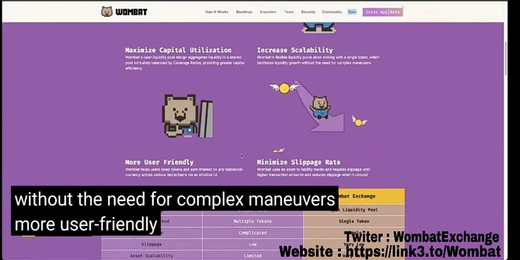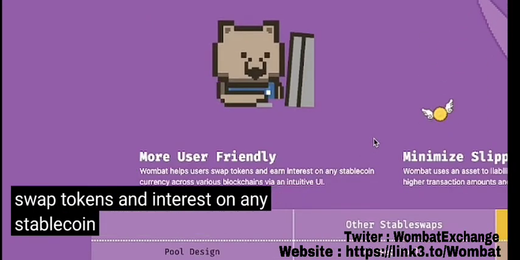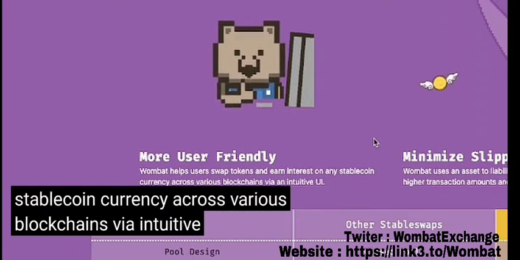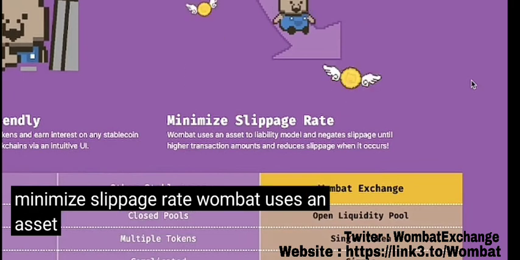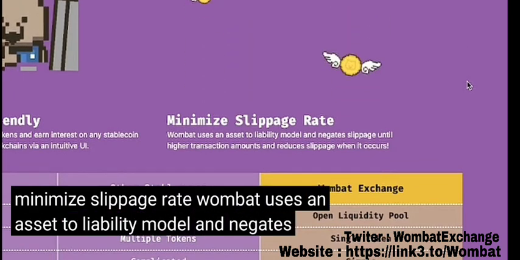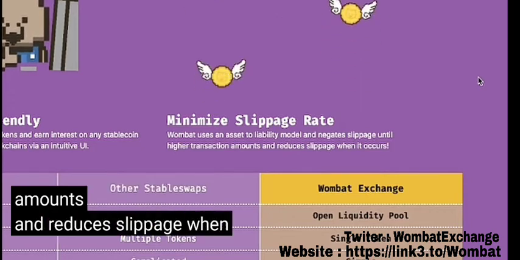More user-friendly, Wombat helps users swap tokens and earn interest on any stablecoin currency across various blockchains via an intuitive UI. And minimize slippage rate. Wombat uses an asset to liability model and negates slippage until higher transaction amounts, and reduces slippage when it occurs.